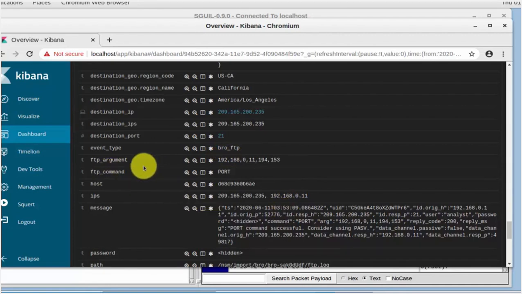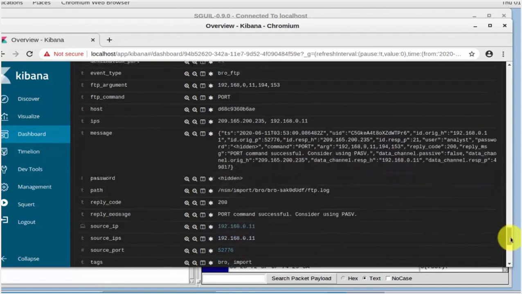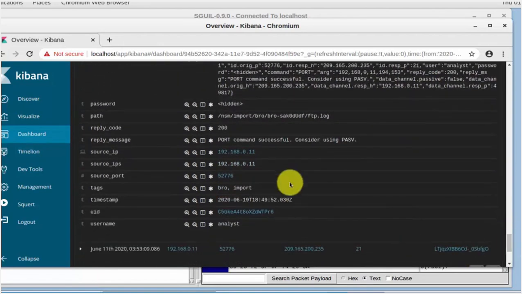The FTP argument from 192.168.0.11, the FTP command was a port command which was establishing a connection to the FTP server. You can see here port command successful, so it looks like they connected successfully to the FTP server.